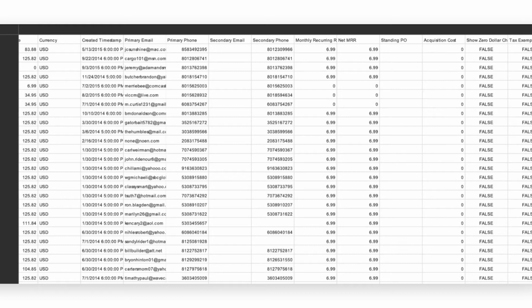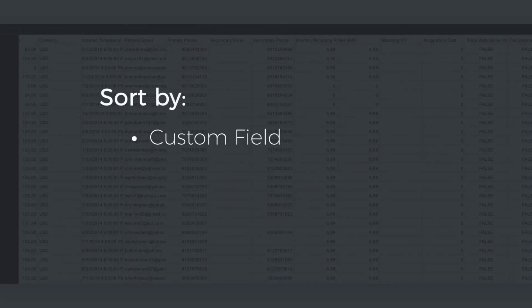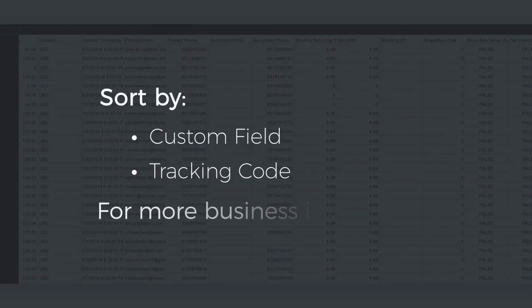These can be found under the Entity section of the reporting module. And once the data is in an Excel sheet, you can sort by custom field or tracking code, for example, to get an idea of perhaps which region is bringing in the most amount of cash for your business or which market campaign led the most amount of customers to your registration page. And that's a powerful aspect of the exporting feature. But back to our sales pillars and on to sales by activation cohort.